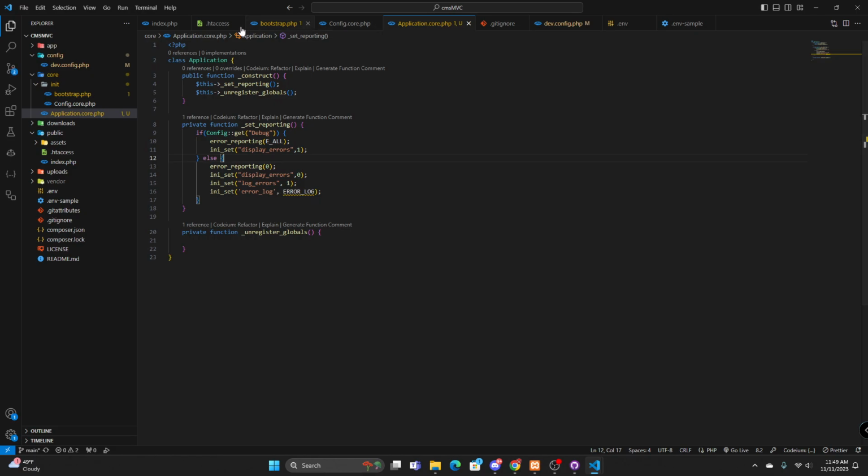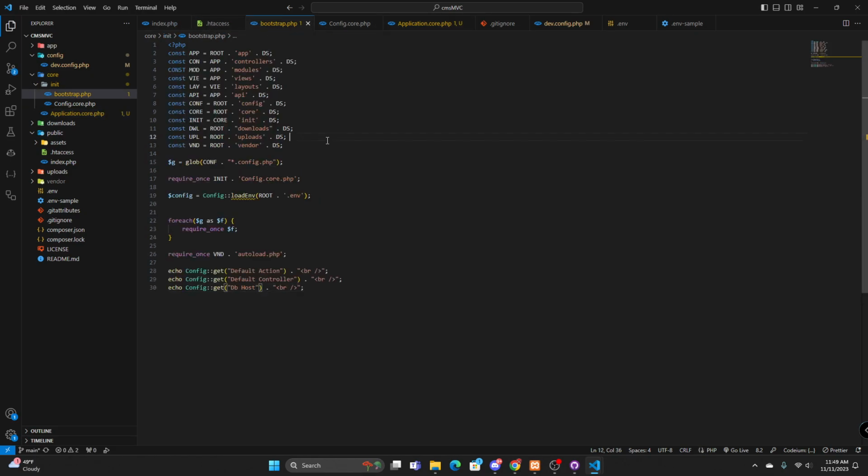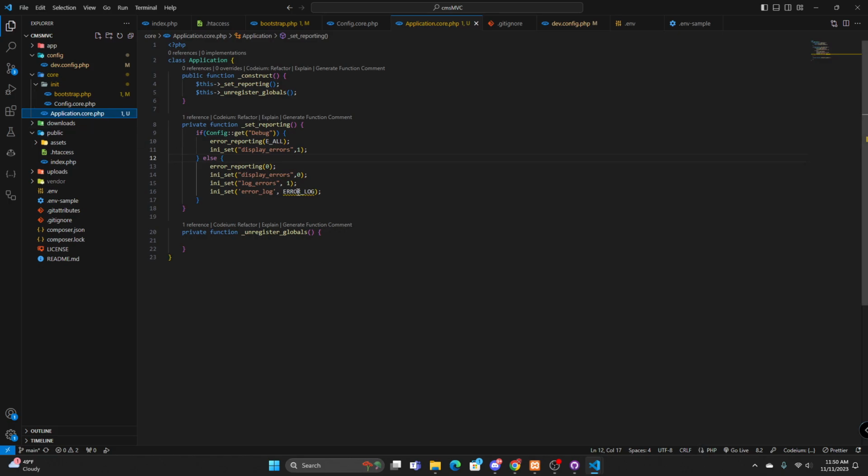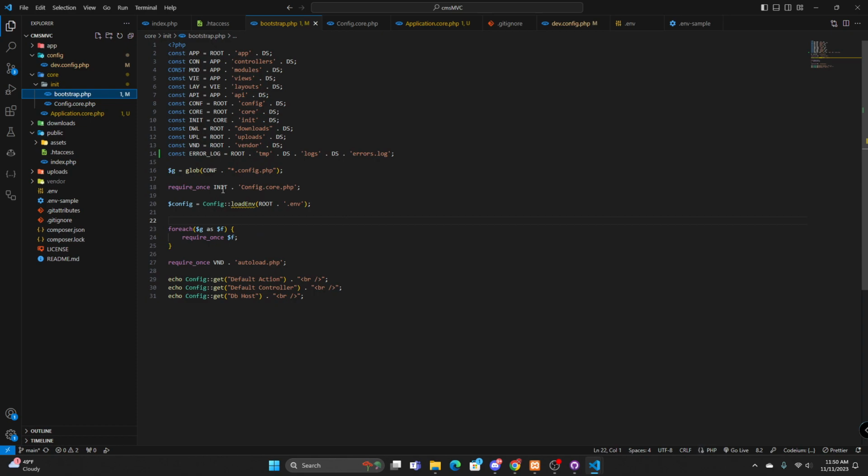And then we'll go into our bootstrap and create a new const ERROR_LOG, and we'll set that equal to that root that we just created. Something. Well, I know for a fact that this won't be void. I'm not sure why this is saying that's getting a void.